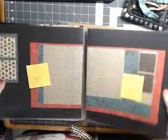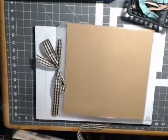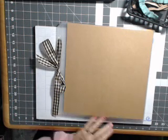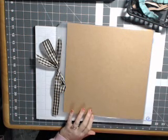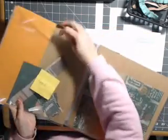So what we're going to do is run through and do this step. They do look totally different, and when we get to these, you'll see how different they look as well.